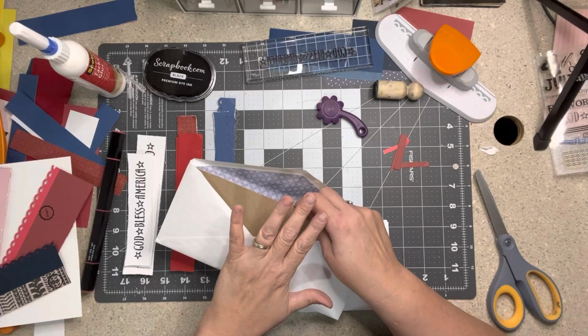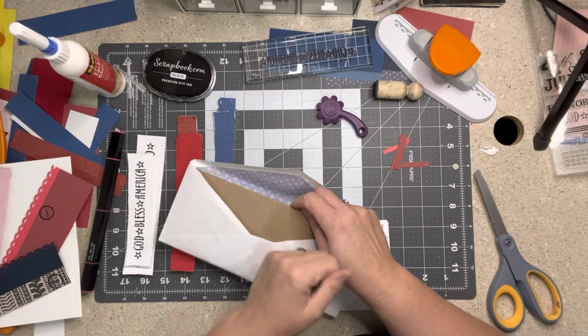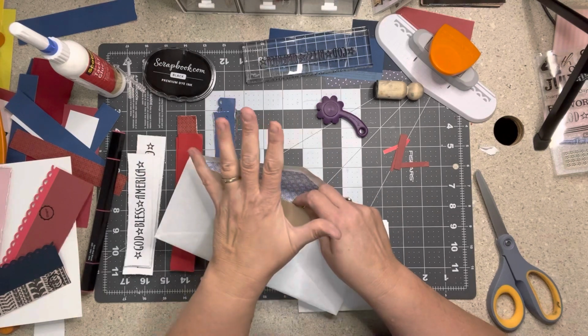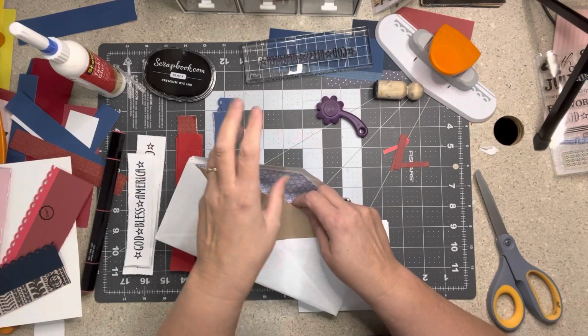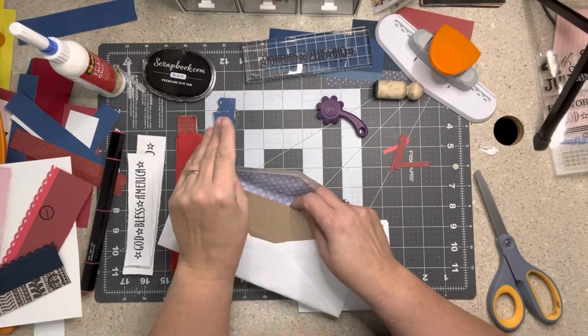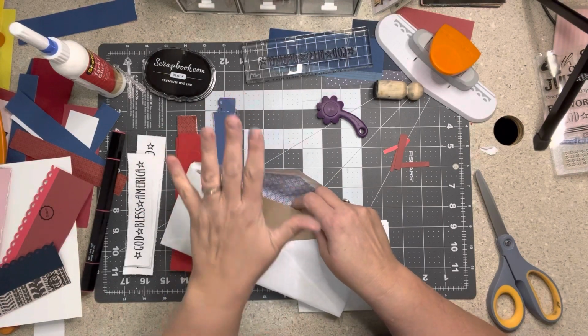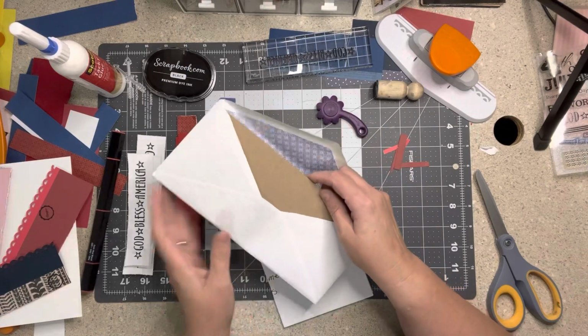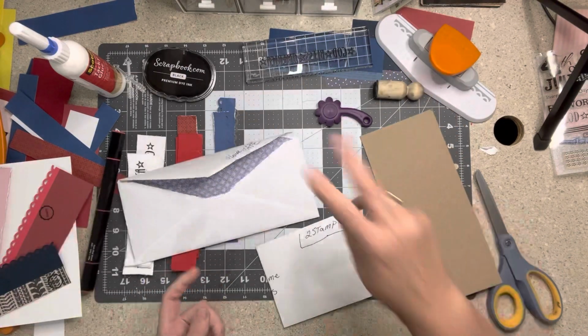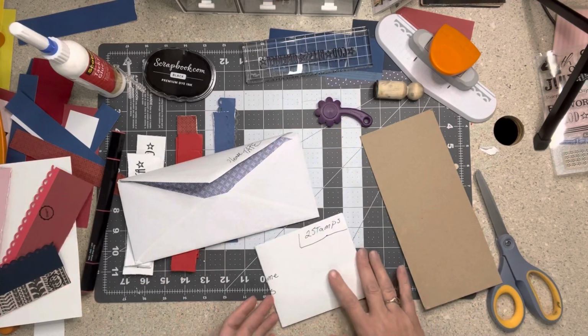4 embellishments. They do not all have to be the same. They just need to fit the theme, and we are not sticklers. We are a very loving group. Most loving group of people I've ever dealt with online. Honestly, there is no judgment. There is no wrong way to do this. It needs to fit in a standard envelope. That's one of the small little rules, so to say, and it needs to go with the theme.